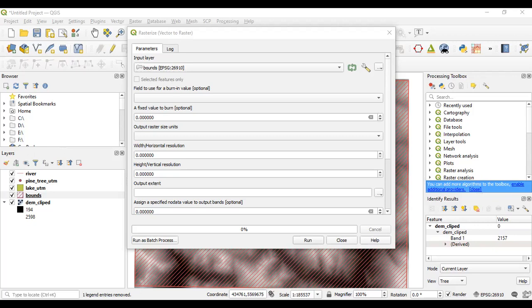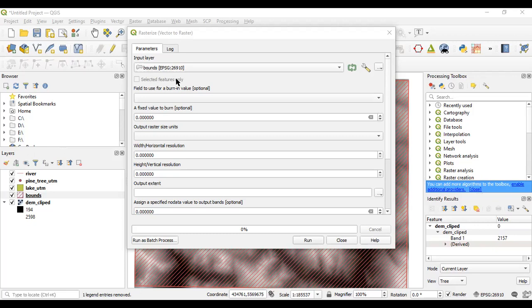But the first step is to actually get the data in the same projection and overlay. Second step then is to go to the raster menu and then do the conversion. Getting the data in the same projection overlay is a whole thing, and we clipped and all that. Remember, all these are important steps. And then we go to the rasterize menu.